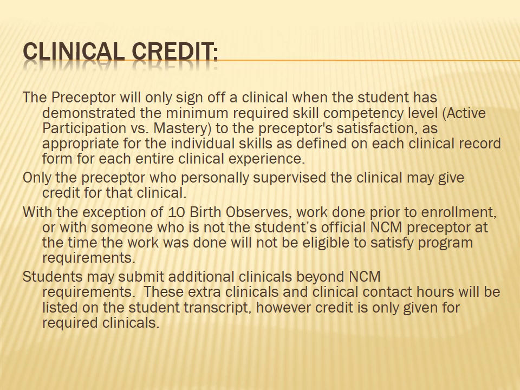Clinical credit. The preceptor will only sign off a clinical when the student has demonstrated the minimum required skill competency level for active participation versus mastery to the preceptor's satisfaction, as appropriate for the individual skills as defined on each clinical record form for each entire clinical experience. So in other words, just being at the clinical does not mean that you will get credit for it. Only the preceptor who personally supervised the clinical may give credit for that clinical. They cannot sign for another preceptor.